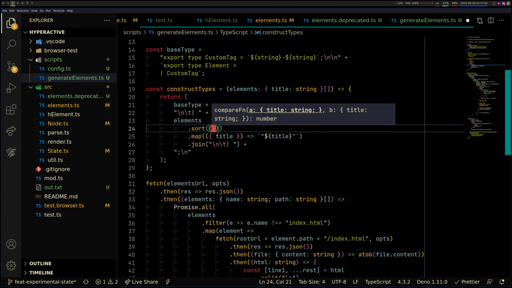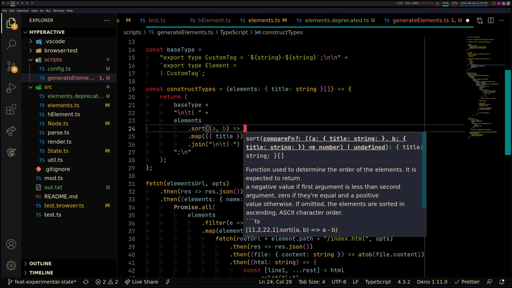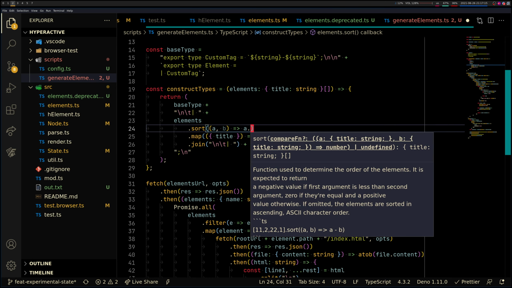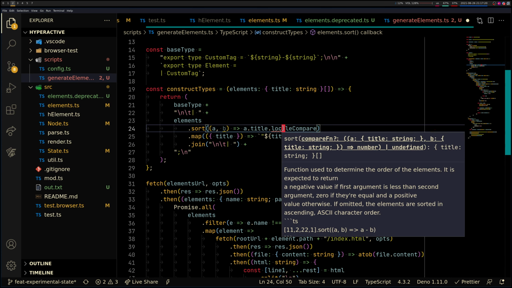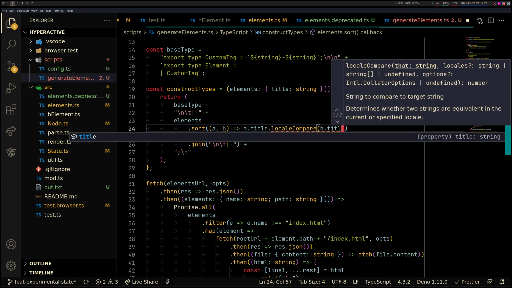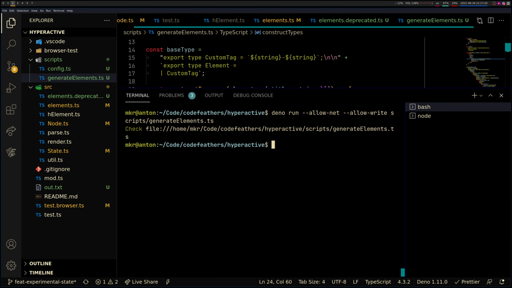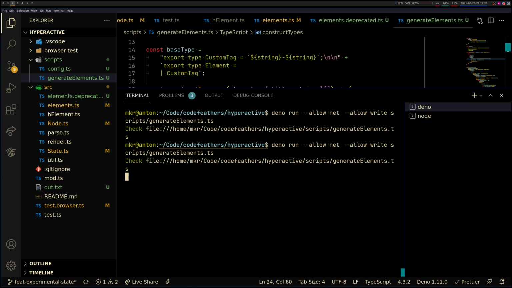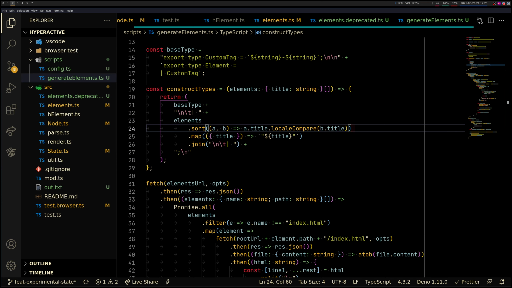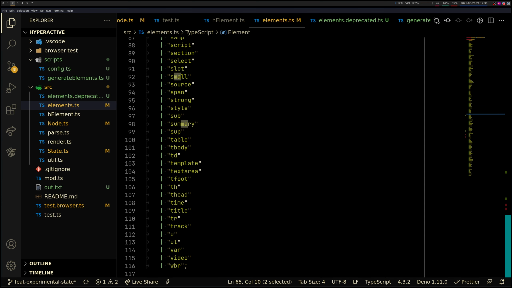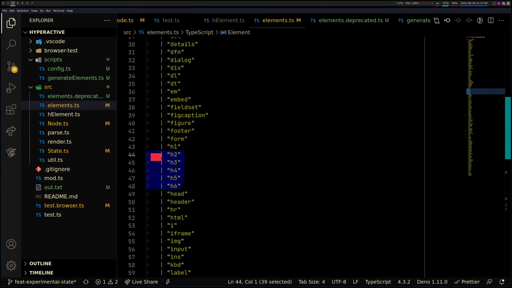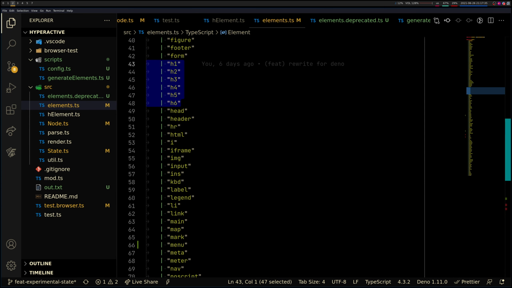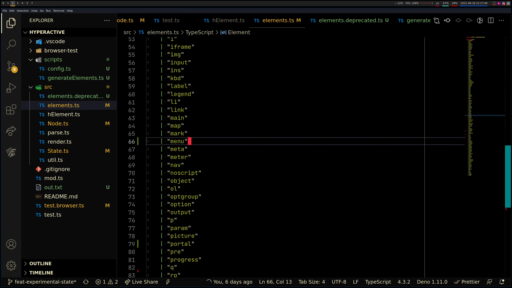Or we have A, B, and we do A dot. Yeah, now H1 to H6 are in the right position. They moved down before. They don't do that anymore.